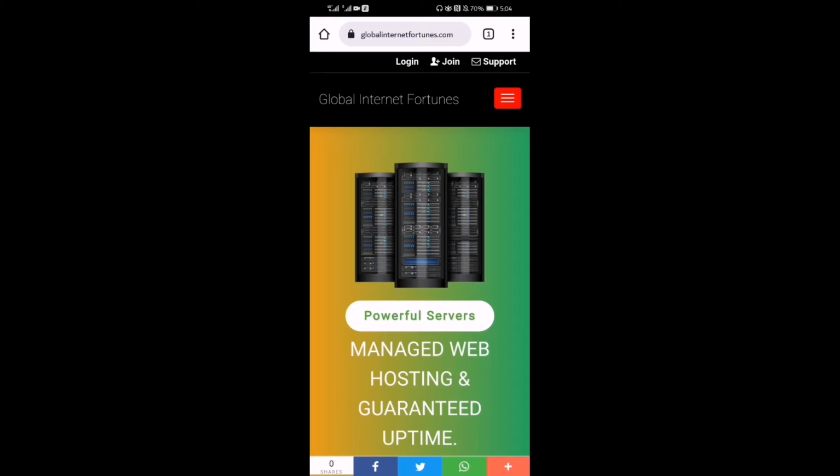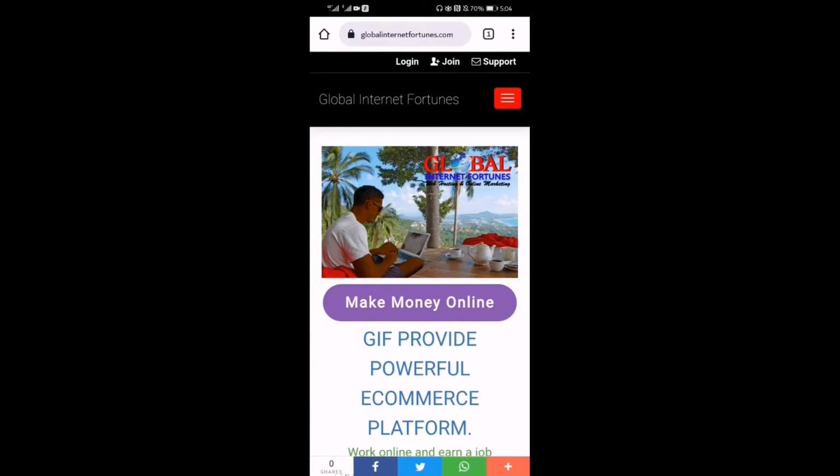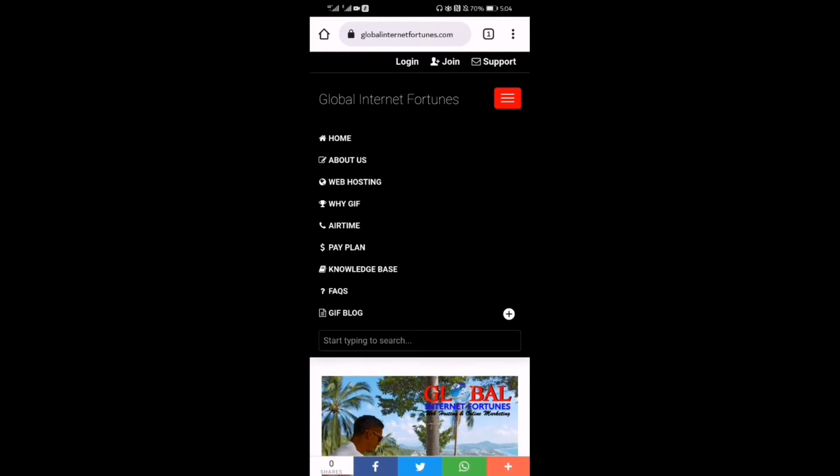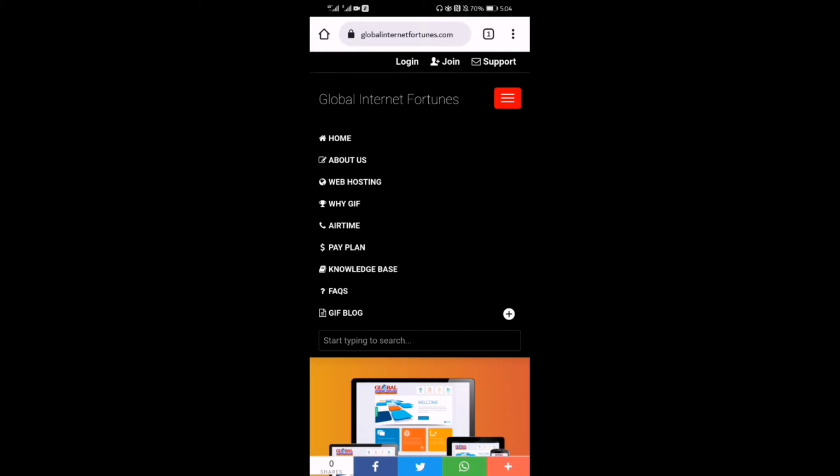On top we have login, we have join, and we have support. On the top right corner, you can see the menu bar. There you can search about GIF, whatever you want.